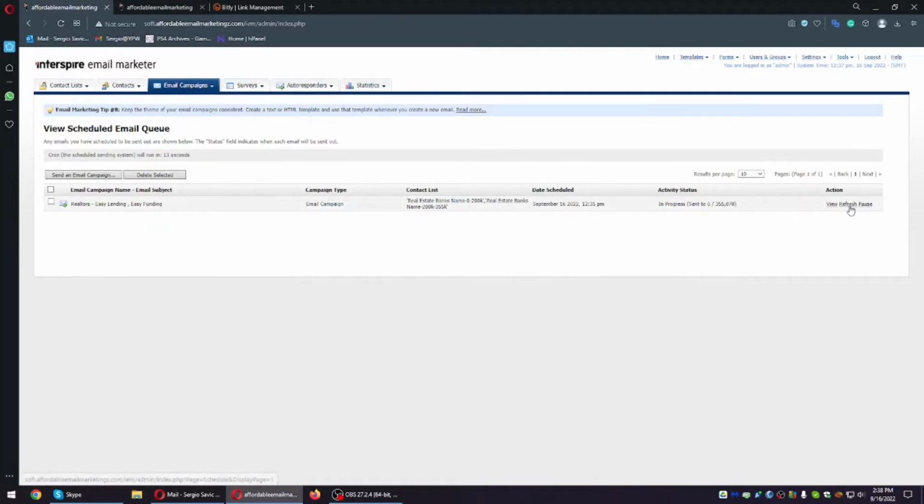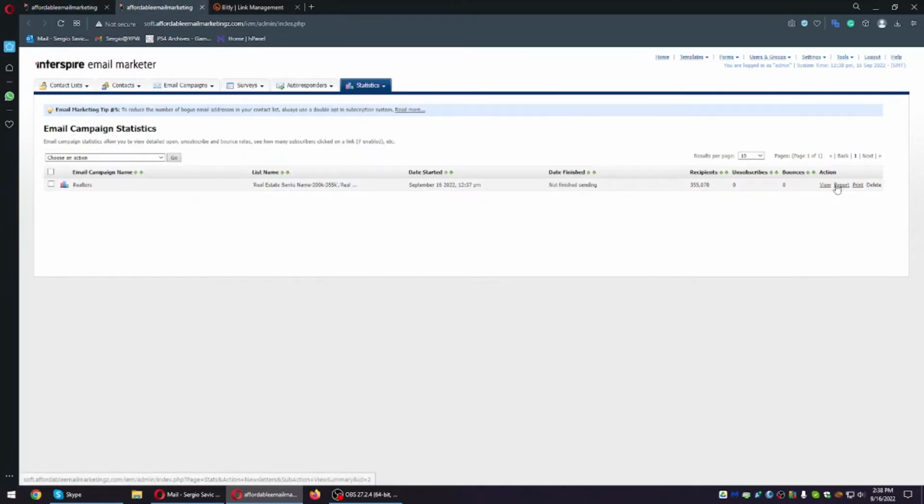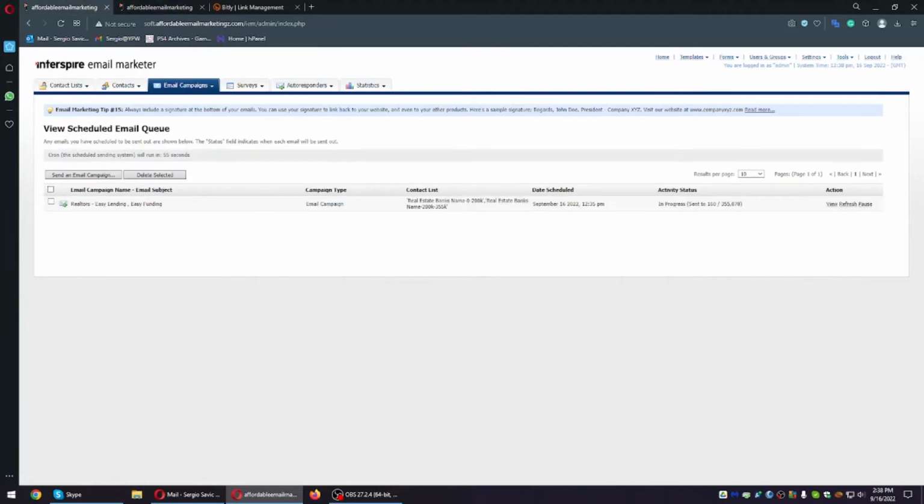It's going to show you how much it sent. So 160, it starts slowly, but it's going to get faster and faster, and then you can actually track the results. How many bounces, how many unsubscribers. There shouldn't be many bounces because this is a clean list again. Unsubscribers, there are going to be some, and this is the recipient. So we're going to follow all of that, and we're going to check back. 420. So it's really fast. It's just going to blast more and more. It warmed up. It's already sending.